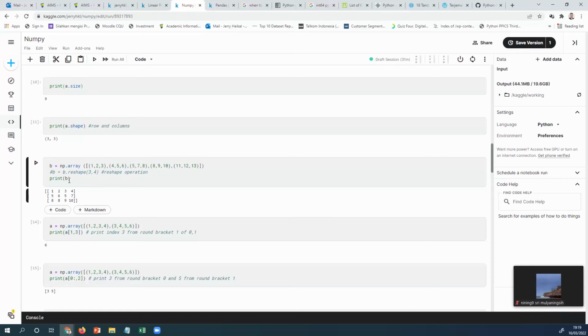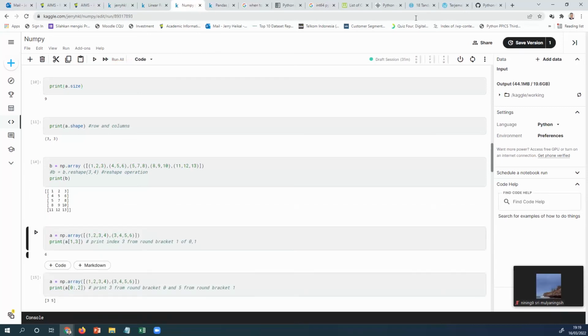If you want to ignore some code, you can put a hashtag. Okay, so let's print b. So this one is 1, 2, 3, 4, 5.